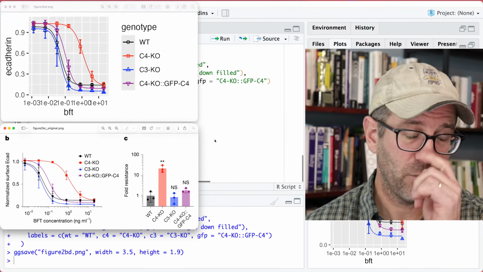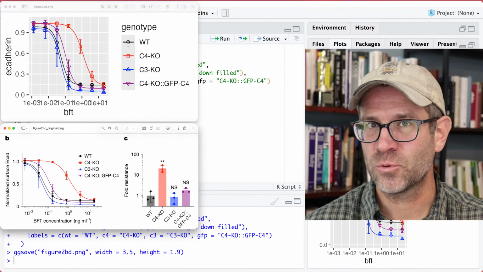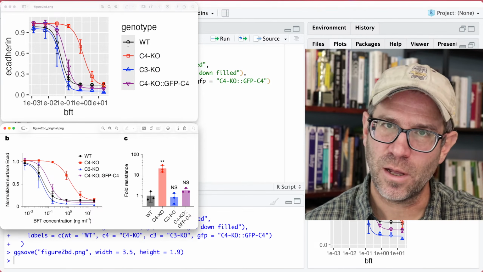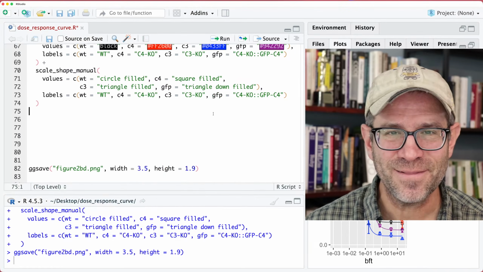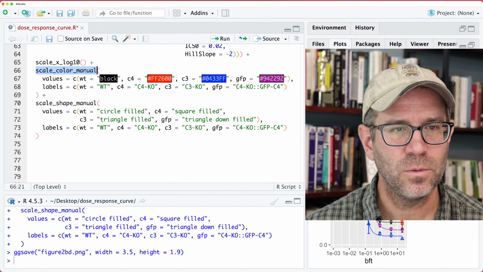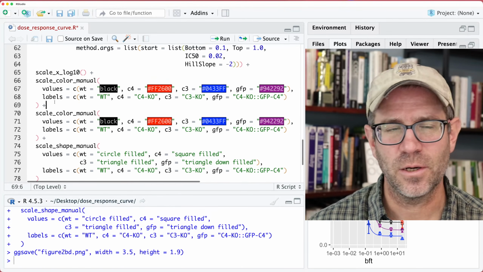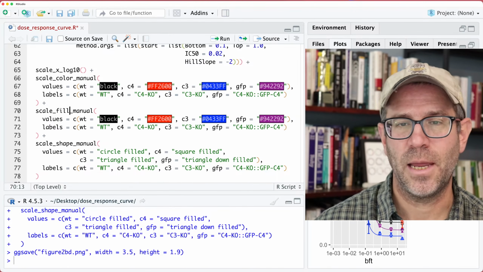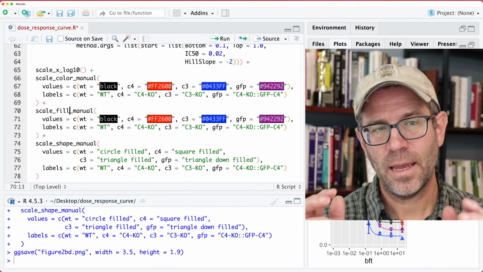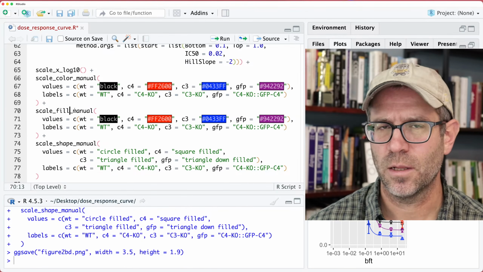And so you might recall, this is effectively my favorite symbol 21, where you can change the outer color and have it be different than the inner color. I want them to be the same color. And so what I can do is I can copy down scale shape manual, or sorry, shape color manual, and make this scale fill manual so that the border and the interior of the shape will be the same color.